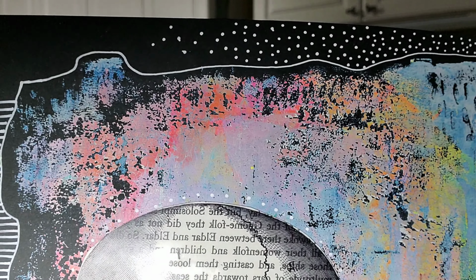Okay. This piece right here, this is my color combination of the month. It was actually inspired by this piece right here. This top section right here just kind of made me so happy. It's really hard to catch that, but look how nice that is with the black background. And so I took colors that I thought were similar and I made this page, and you will see me do that in just a bit.